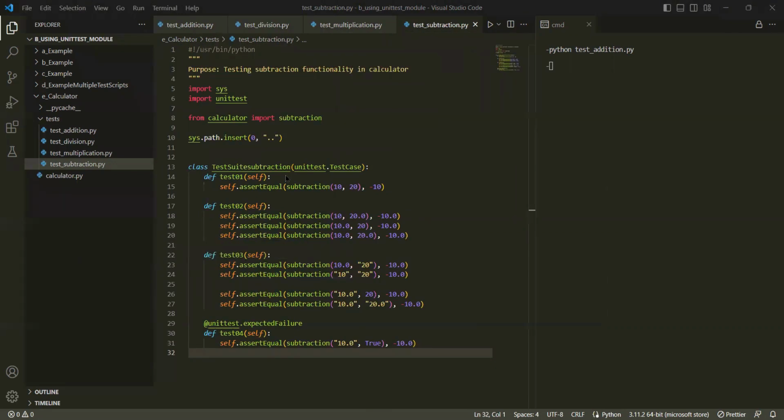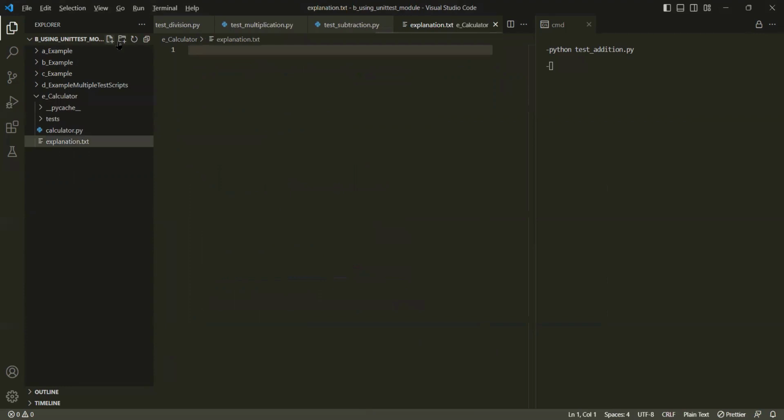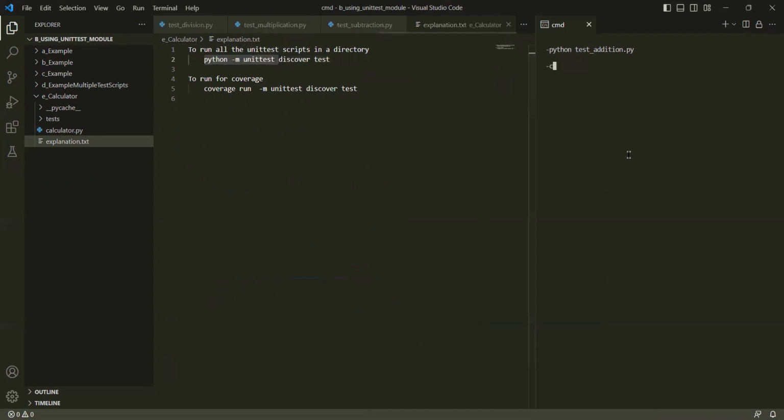Now, if I want to execute these things, how do I execute them? From now onwards, I'll write, if possible, one explanation script so that you can walk through the statements. If you want to test all of them and you just run unittest, it will by default test a folder called tests.